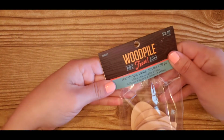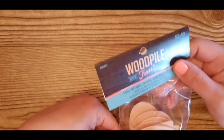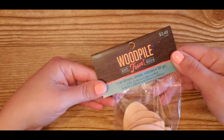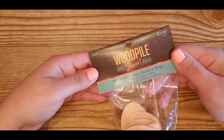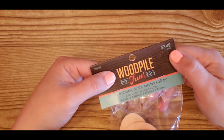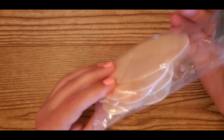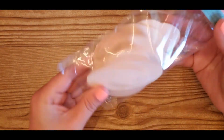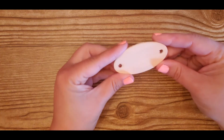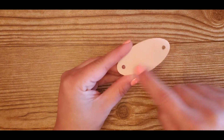So I begin by using one of these wood shapes. I purchased the whole pack at Hobby Lobby. You don't have to shop there. I'm sure Amazon has something similar. These are by Woodpile, and it's $3.49 for 30 pieces. These are various shapes. They do have some ovals, and that is what I'm using. I pulled one of the ovals out, and I drilled 2 holes on the side.